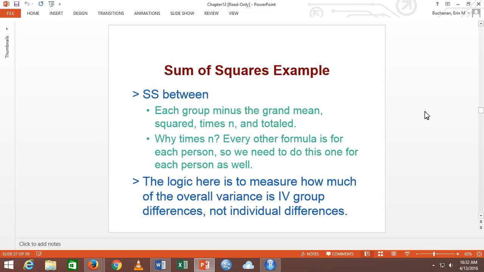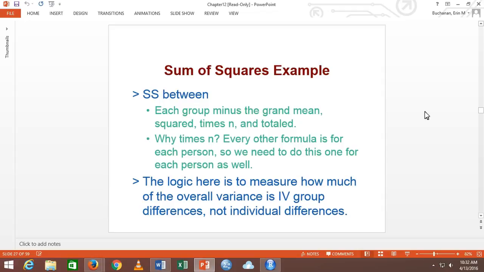So I'm taking each person minus the grand mean. Right, we did that one. We did each person minus their own little group. Now I'm doing overall group minus the grand mean. So how different is candy from the grand mean, fruit, and then cheese? So we're sort of assuming the grand mean is the null, that everybody is actually probably this middle score and they vary just by chance. The reason this breaks down, and it works where you can split it up, is that I've taken everybody minus the grand mean, and I've taken this little piece and then this spread. So we've been able to attribute it to error or IV.